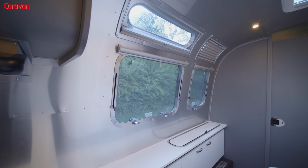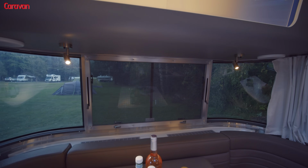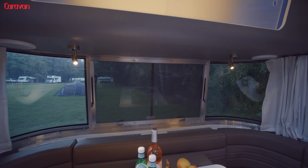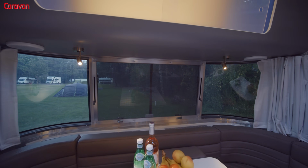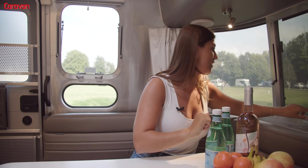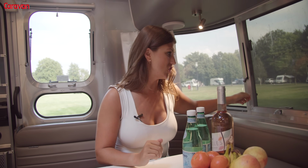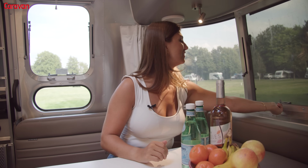They've got these very cute roller blinds, which are great. And then obviously the big main window at the front here, which is great. Like I said, from the outside, it's tinted, so you're getting that privacy, but you've still got such a cracking view out the front here. I confess, I have tried to open them, but with no luck just yet. Sure, we'll figure it out later.